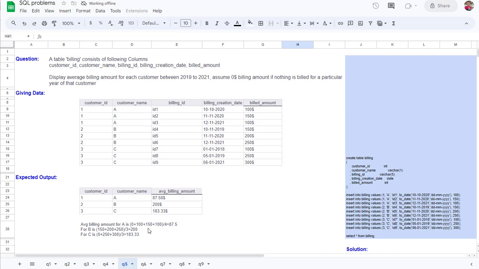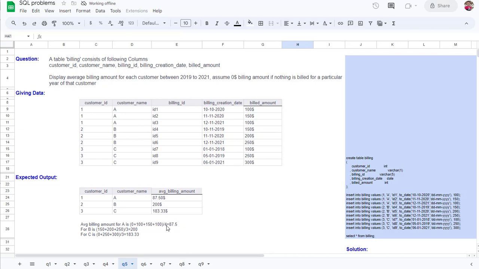explain this example here. For example, let's look at client A. Client A has 3 billings, 2 in 2020 and 1 in 2021. Notice that 2019 is not there, yet it is counted as 0 and counted in the average.